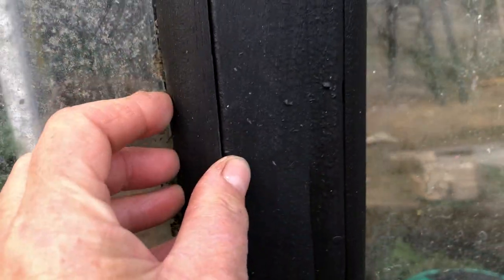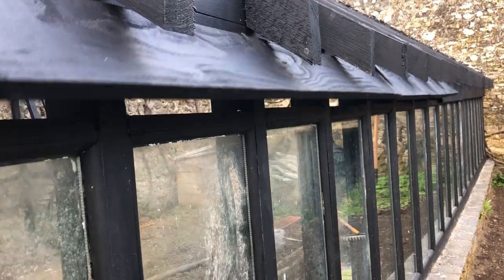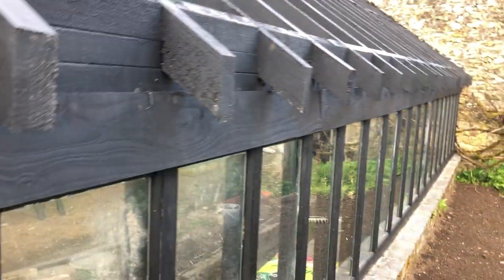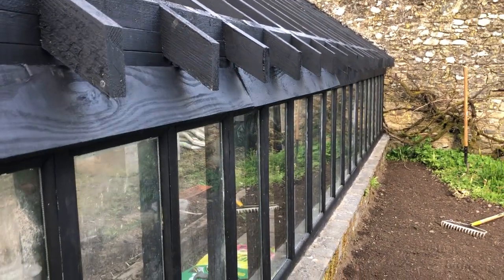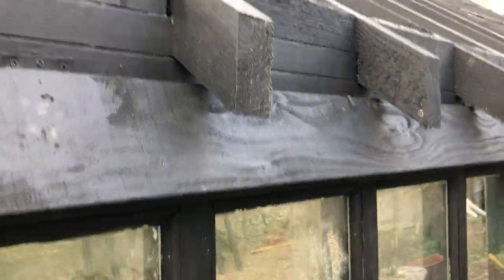You can see the windows that I got from my friend are installed. I haven't cleaned them yet — they're still very dirty — but here you can see the beading work that we put in the front. These boards here are for air circulation: you lift them up and the air can get in and circulate. They're hinged all the way along and all the boards all the way along lift up, so you can see there are two sets of boards so that air will get in and circulate.